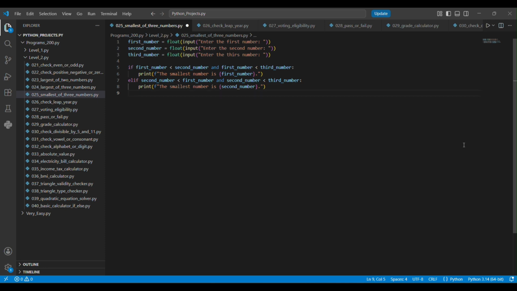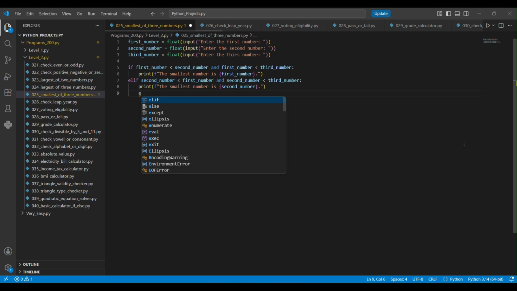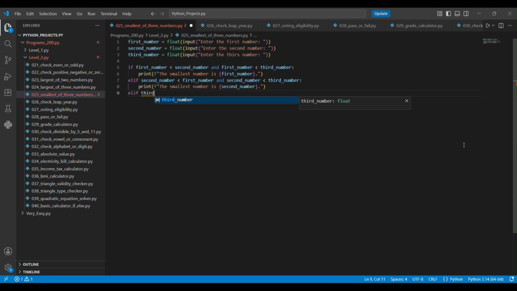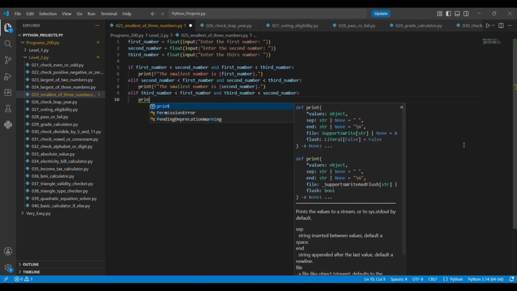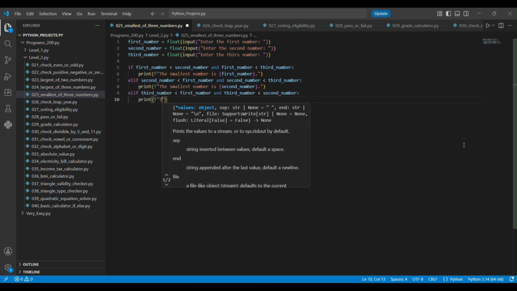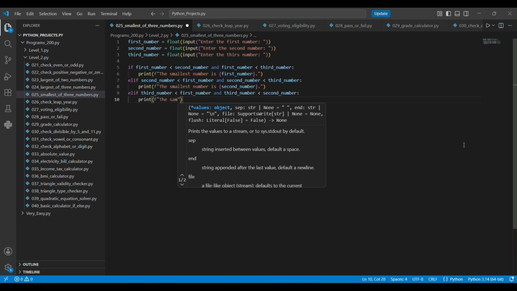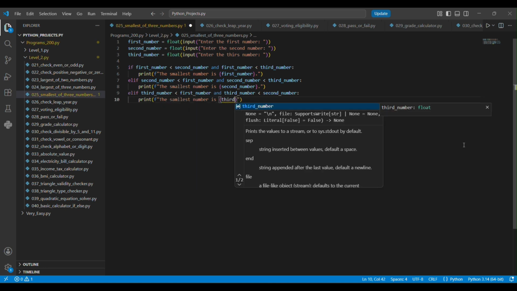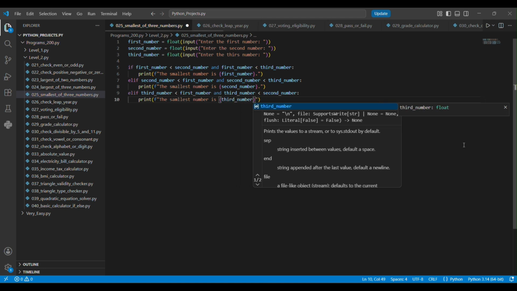Now let's give elif, third_number is less than first_number and second_number. Print, then our quotation, the smallest third_number.